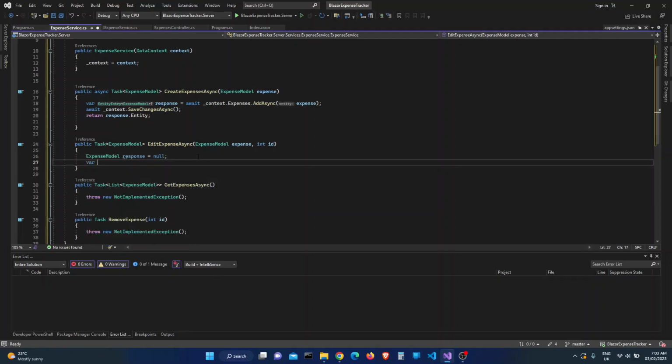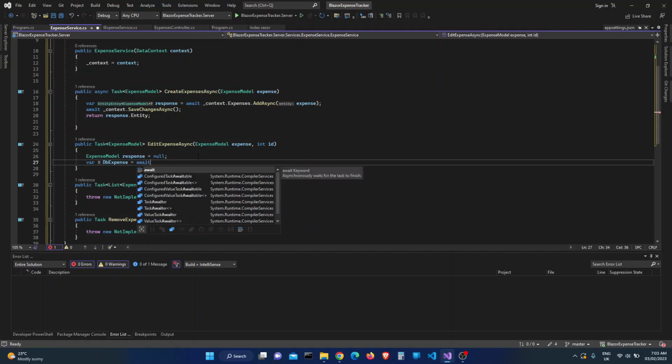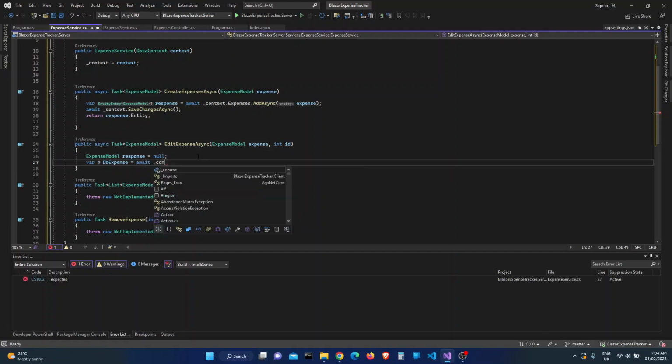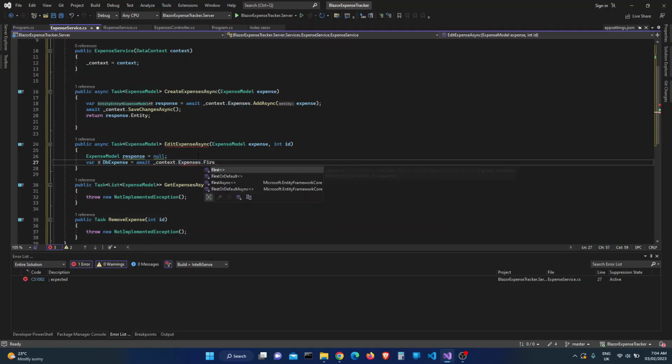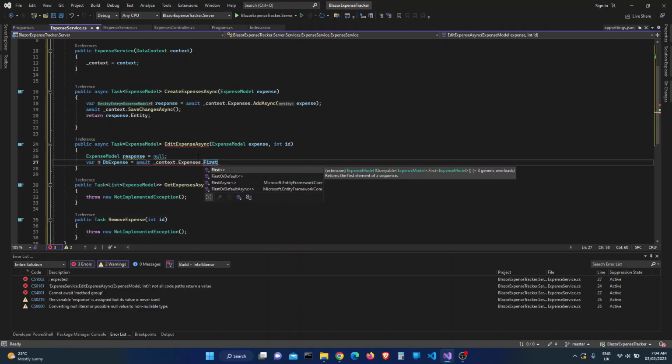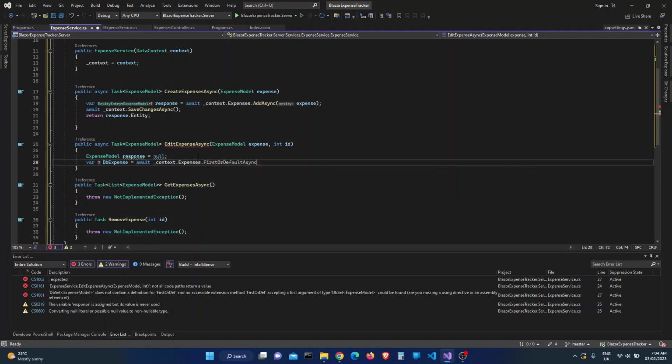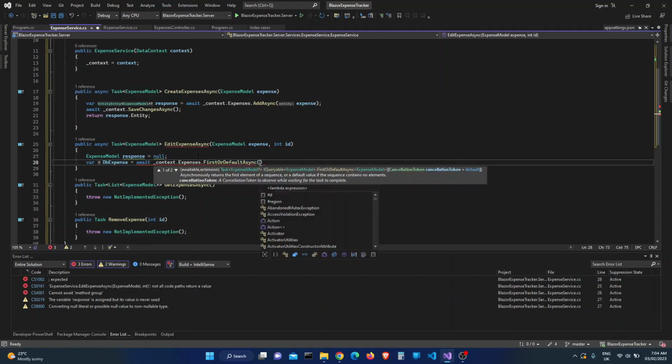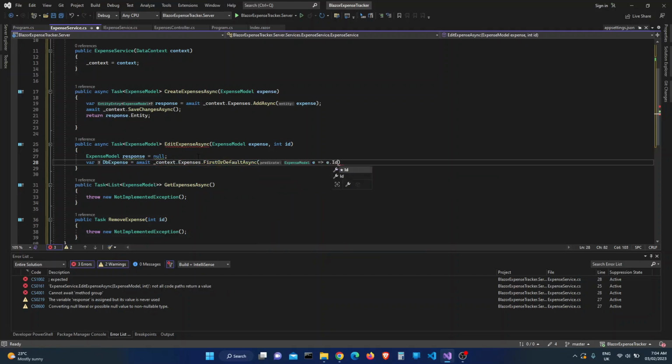Then we can have var db expense equal await underscore context, like we did up there, dot expenses dot first or default async. We can have e dot id equals id. Okay, just like we did in the controller.